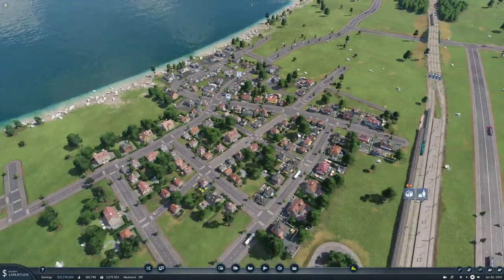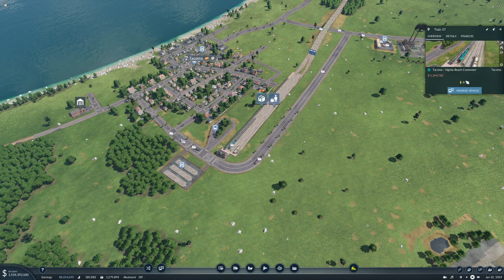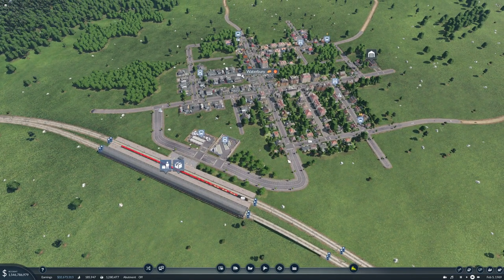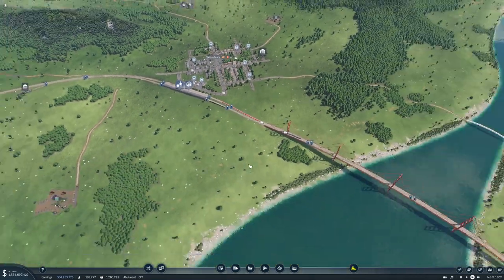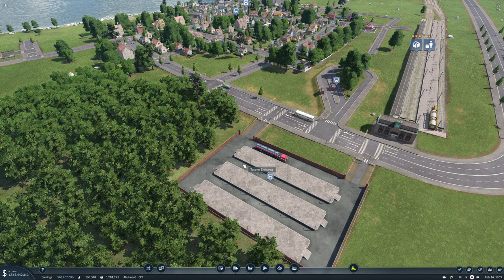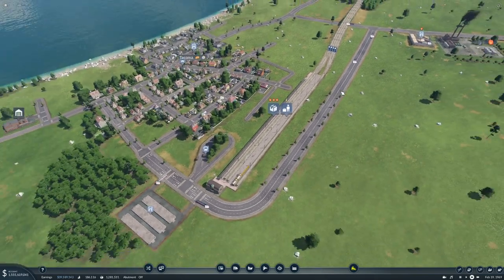We do have a few passengers waiting here. So that's good. And even one or two at the station. Six people waiting at the train station. Okay, no one here though, but they should come. We have a few people waiting here. Alrighty. So this is all good. Are you bringing anything? You were bringing something. That needs to go on the train, I guess. Yeah, 29 fuel sitting there.